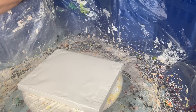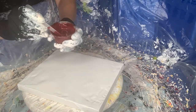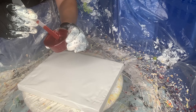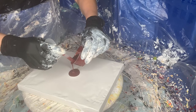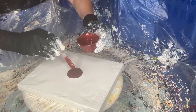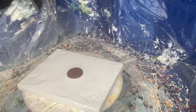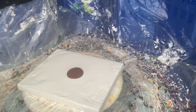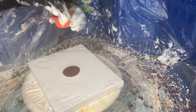So what I'm going to do is go from dark to brown. This is a Color Arte pigment, chestnut brown. It's a beautiful color. I love these colors, the brownish, kind of chocolatey. I'm using the colors of the sunflower again. This is my third piece, so maybe you're going to see this before the others or the other way around.